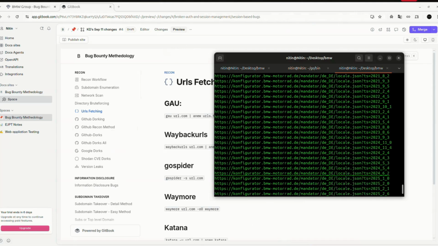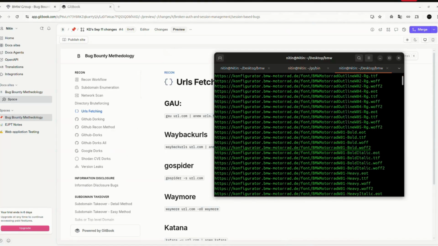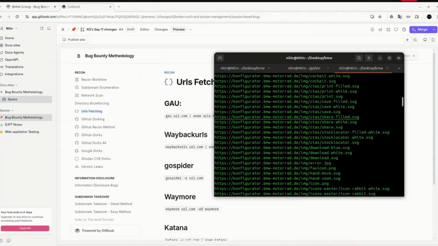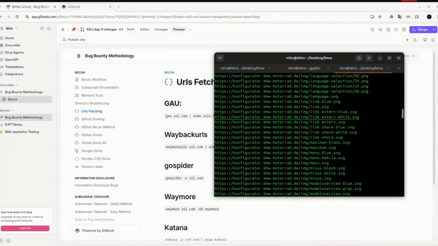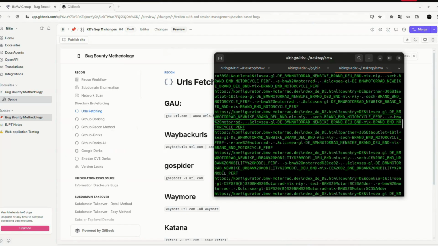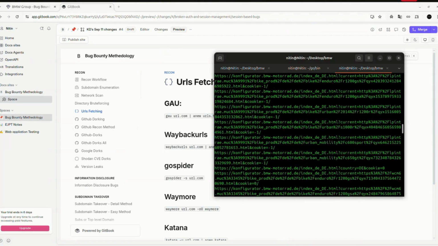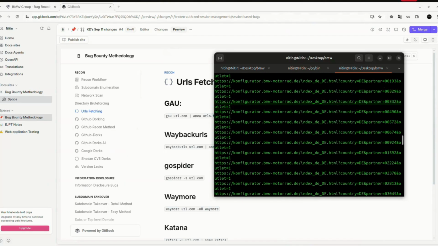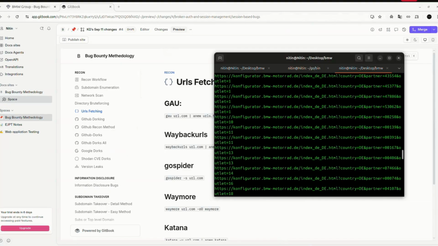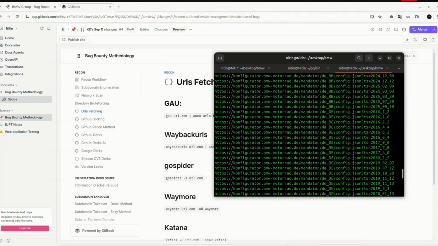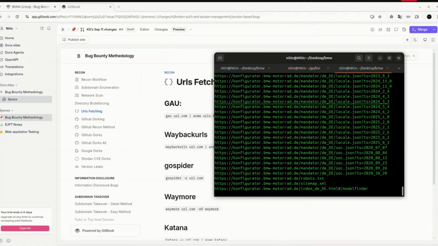Okay, so right now it's running. Great. We can find many things, like we have found many of these URLs, but let's see how much we have and how many we can find. We will be using many tools and all that stuff, so I'll be giving everything which you can do.